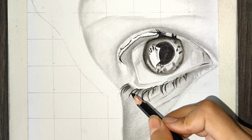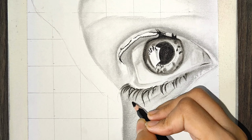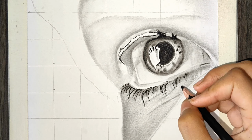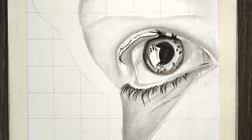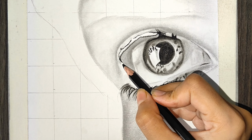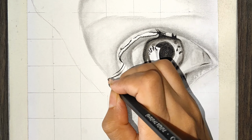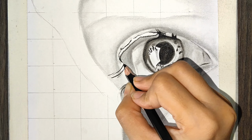Do the same to the eyebrows. Lightly sketch using a charcoal pencil, moving to slightly darker strokes during the process. I am also using the brush to blend the eyelashes to give a blending effect and look connected to the eye and not look individual.